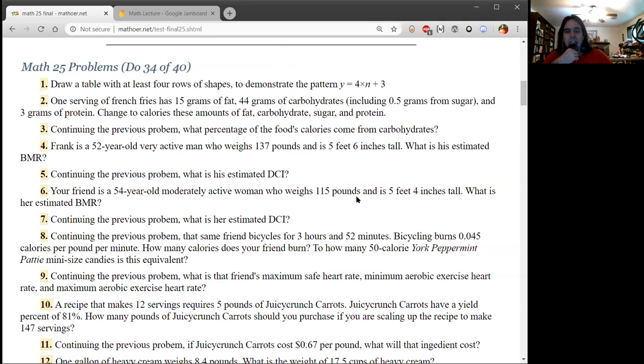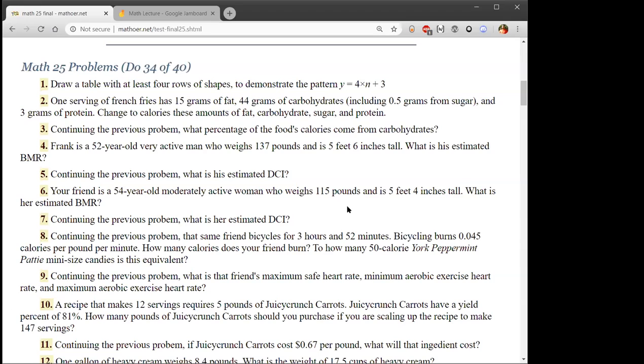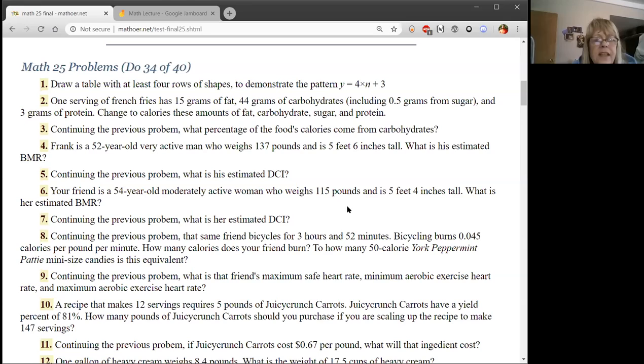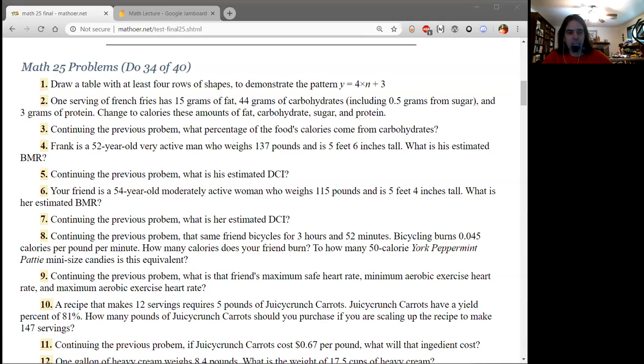Anything else from what you can see on the screen that you want to do? If not, I'll scroll down a little. You could try 6. 6? Oh, okay. I'm going to do 6 and 7. Since they go together.